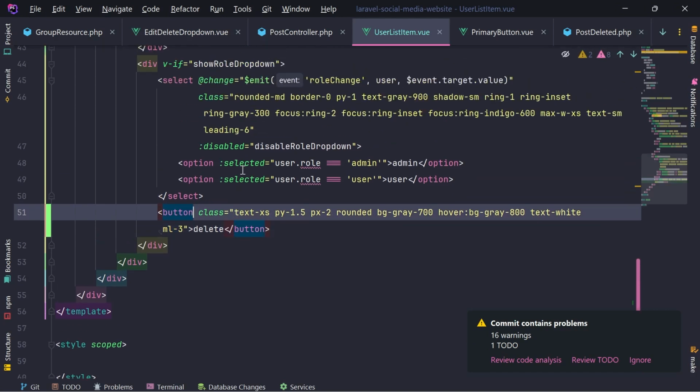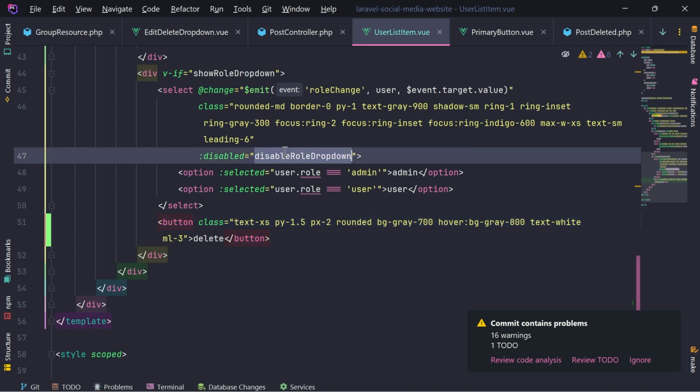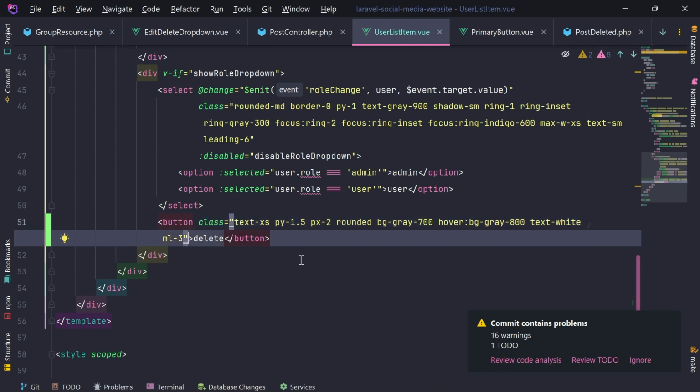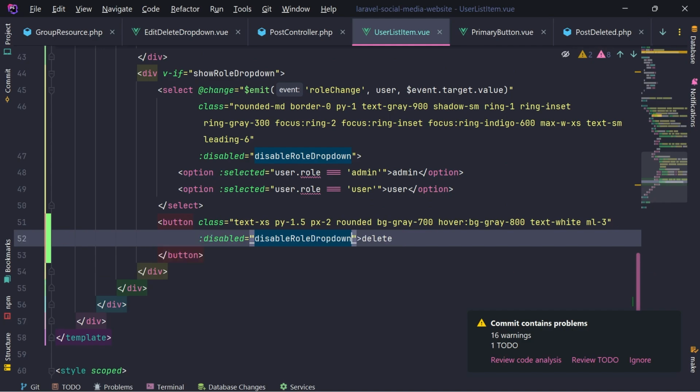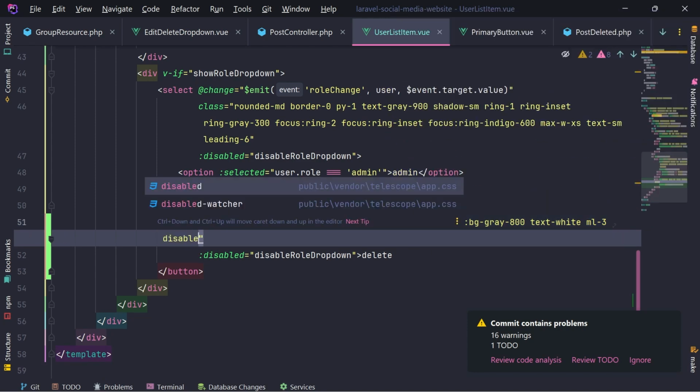Okay, the button should be disabled. Just like we're disabling the dropdown, I should not be able to remove myself, or the owner should not be deleted from this group. So we need this disabled style. But we have to apply corresponding CSS classes as well.